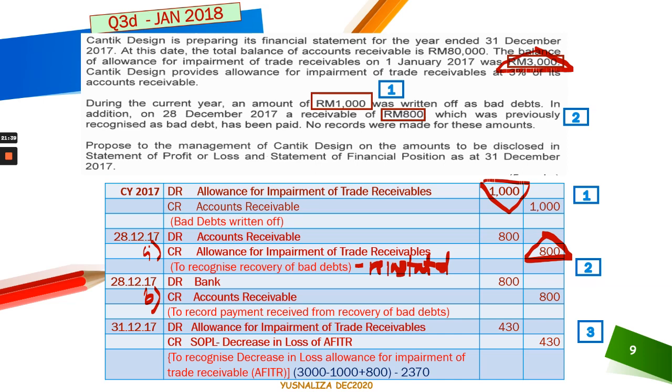The next one is that you need to look at how much you need to recognize as a decrease or increase in allowance. To do this, you're going to take this minus this, you can see the signage that I use, and minus 800, right? And you will need to do that later because you need to first determine what is the expected credit loss allowance for this year based on that 3%. So we'll KIV this, and you will be doing that later, right? So we just need to do some calculation first. But the working has been shown here.